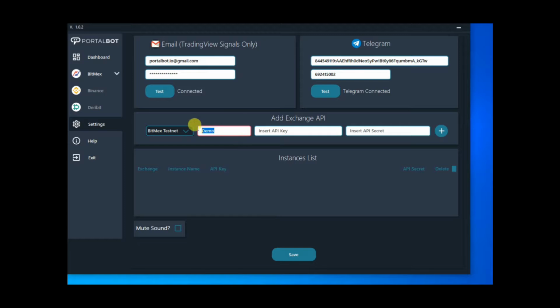Okay, so before I do this, actually, let me explain a little bit here. So how this works is, this is quite obvious. Unless you want to trade live money, but I would say for starters, let's go ahead and do a testnet. Now the instance name is very important. If you want to be able to trade multiple instances, what an instance is, is a combination of both the exchange and the trading pair.